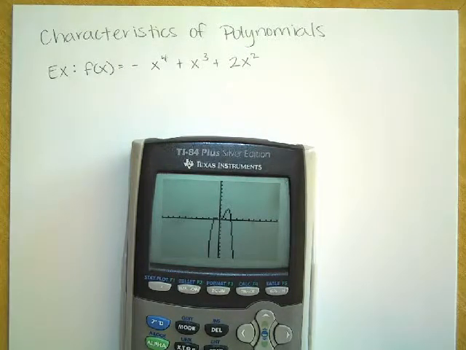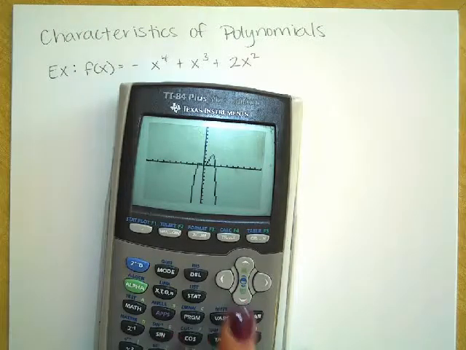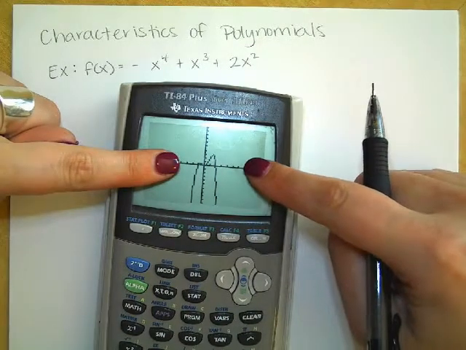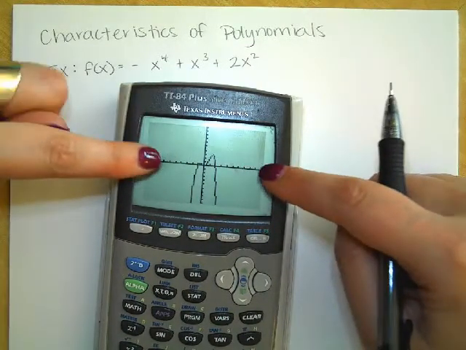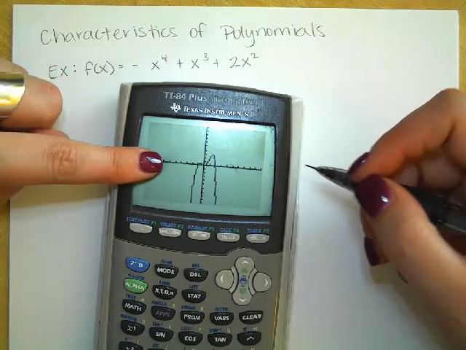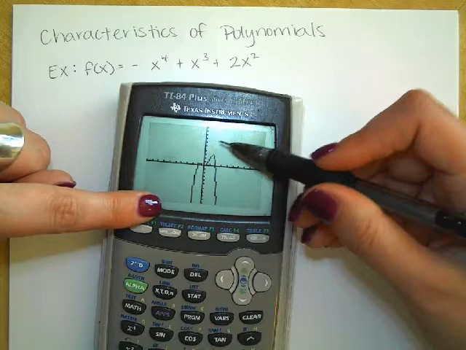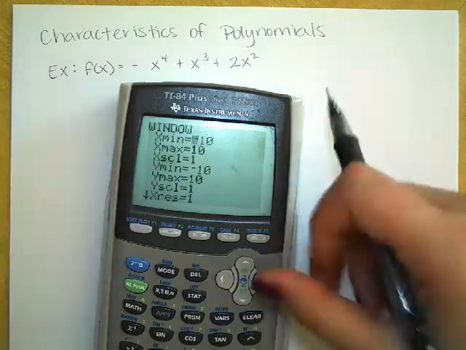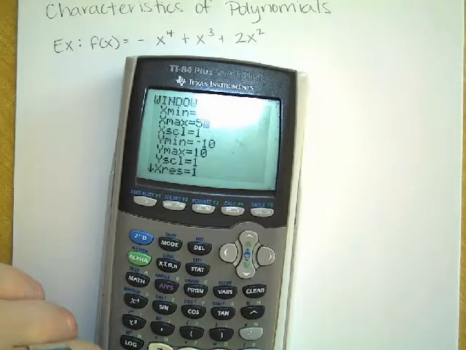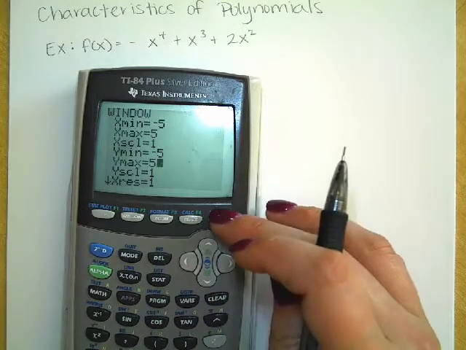Now, when you look at this, it's pretty zoomed out. You guys see that? It's pretty zoomed out. So if I want to really focus in on the part of the graph that has stuff going on, I can see that's kind of like between x values of like -3 and +3. You guys see that? And I can really see that the y value, 1, 2, 3, 4, it goes a little bit higher than 4. So what I'm going to do is I'm going to maybe do from -5 to +5 for the x min and x max, and then -5 to +5 for the y min and the y max. And I'm just going to do that because that's going to help me zoom in.